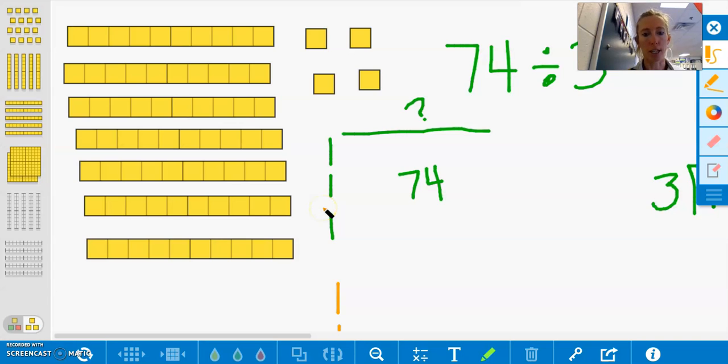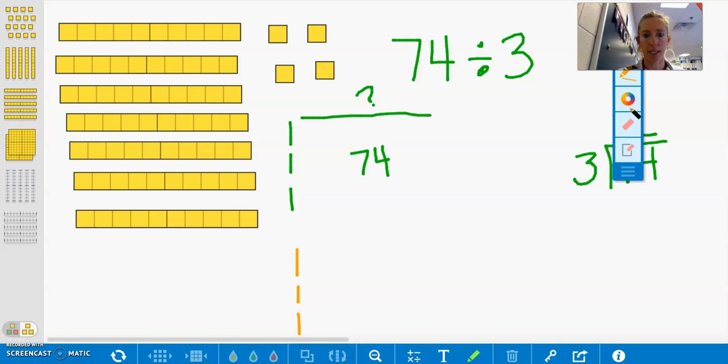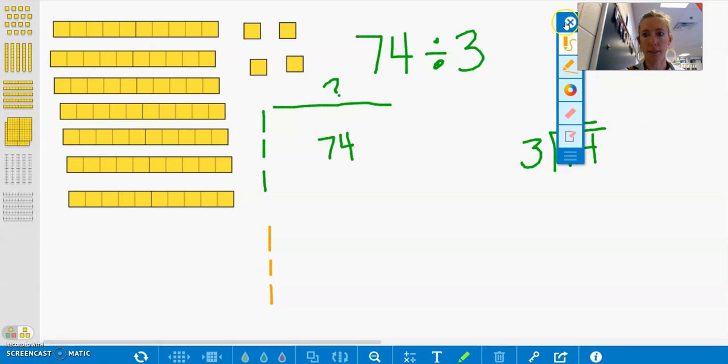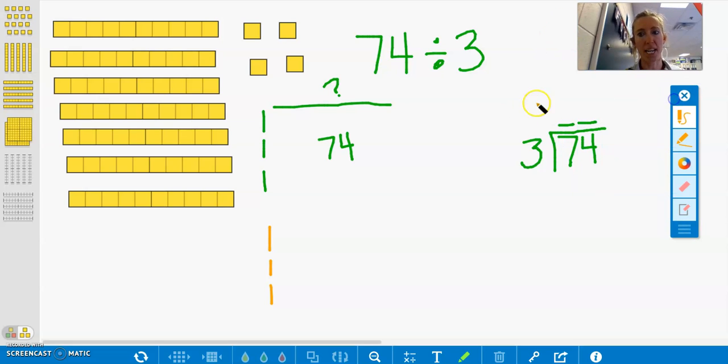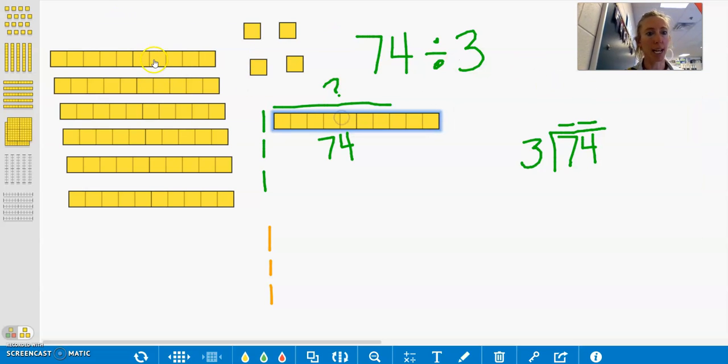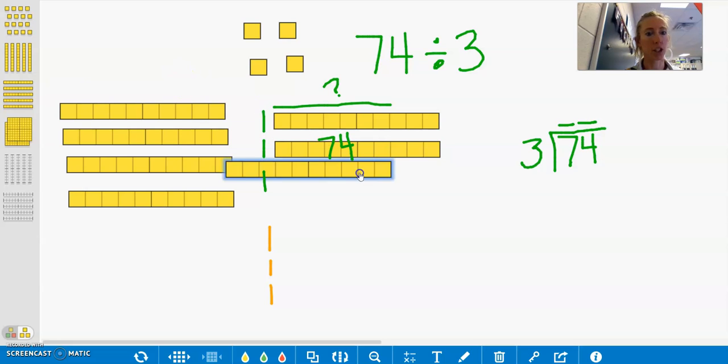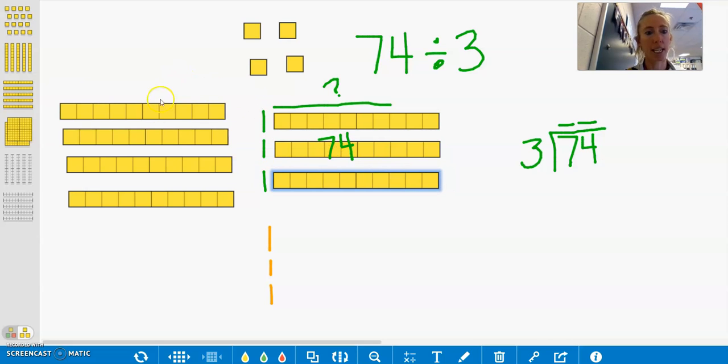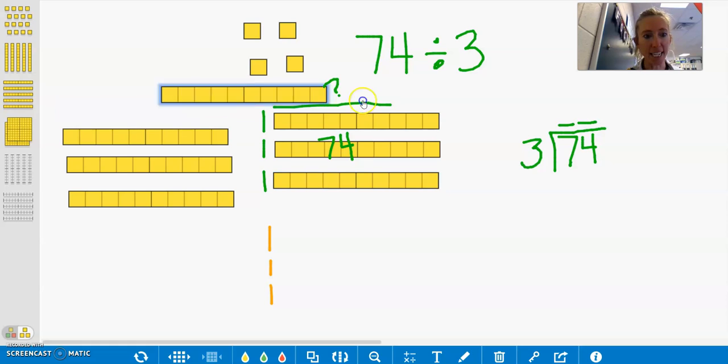And I'm gonna start in my tens, yes? So I start here in the tens and say, how many tens can I give to each group? Am I just gonna give each group 1 ten? Is this gonna be a 1 here? Well, let's try it, right? Okay, so I go, okay, I'm giving you 10, you 10, you 10. Can I give them each another 10? I can! Look at that.